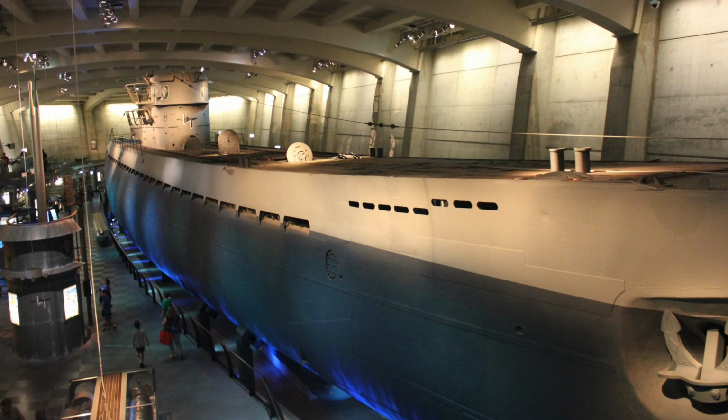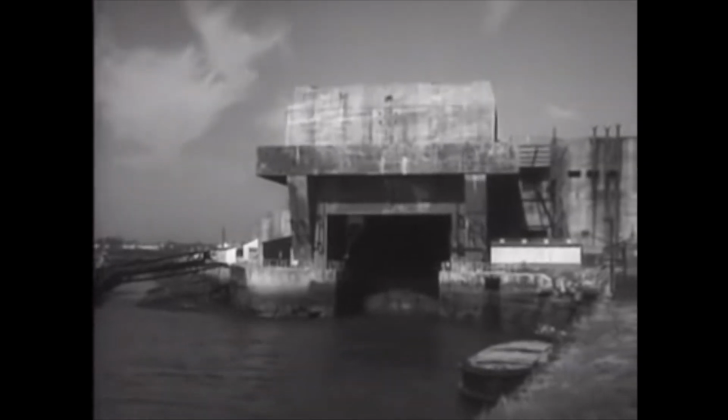24 U-boats operated in the Gulf of Mexico in all, with 6 being the most there at any one time, in May of 1942. So many of these boats were the Type 9C U-boats, which you can actually see one at the Museum of Science and Industry in Chicago. The U-boats were based in the submarine pens of Western France and went on patrols of up to 5 months in the Caribbean and the Gulf.